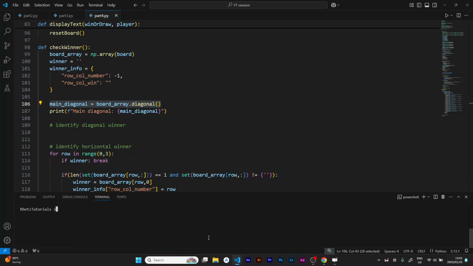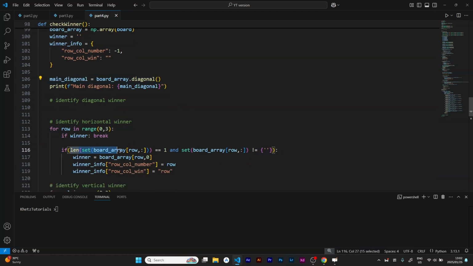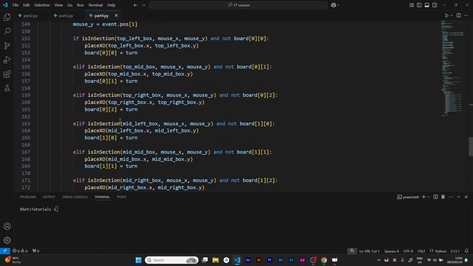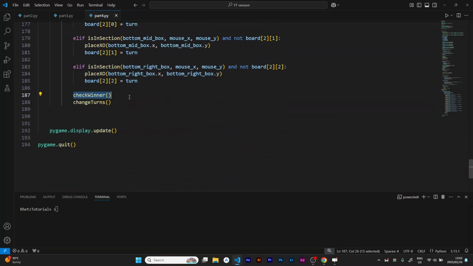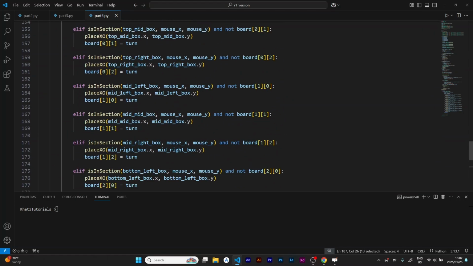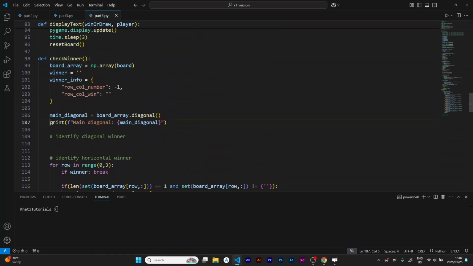So as you saw, we had X, then XO, then XOX, and that's what we had there after that most recent click. So this here, assuming that the diagonal is full, we'll have everything, and then we're going to make sure that everything in that diagonal is the same and it's not an empty string. But at each point, with each click, just like we have in here, it will call check winner whenever we click, and it will update the diagonal accordingly. So now we have the main diagonal, and we can also extract the off diagonal.